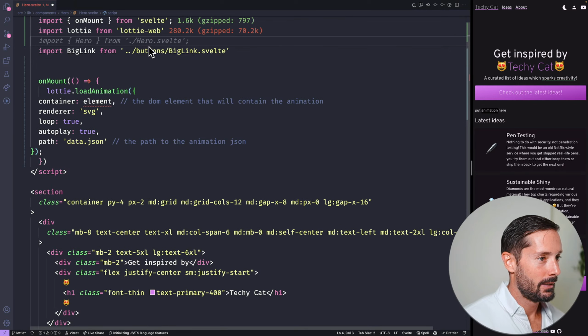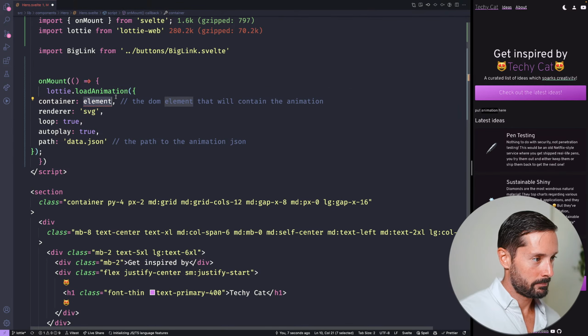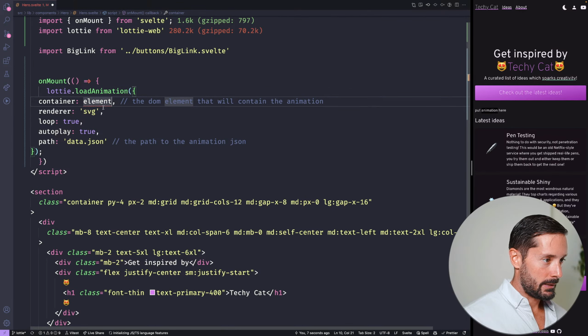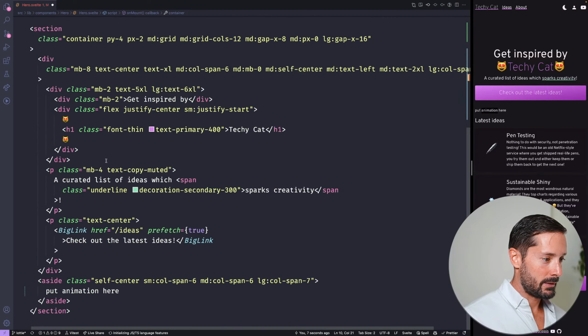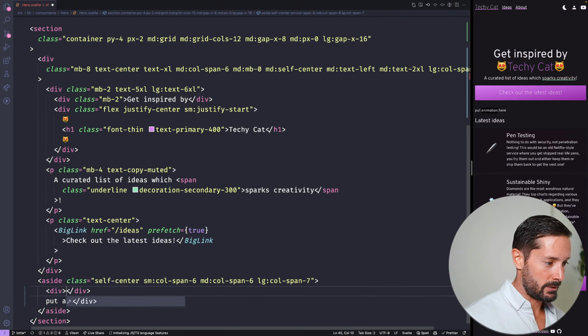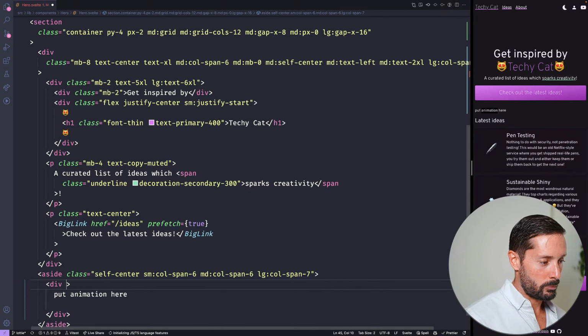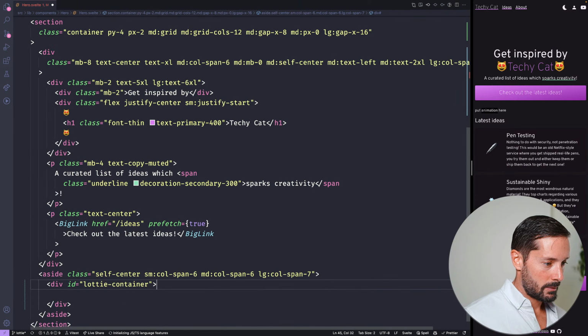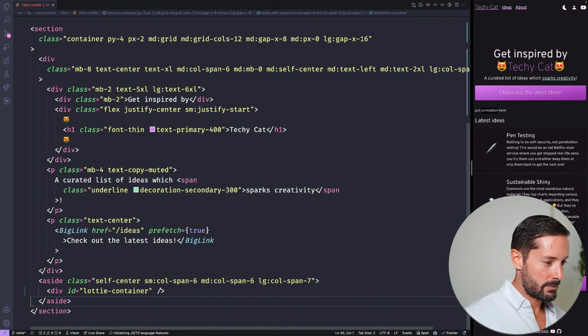But here we need to give it the element that we want. So I suppose we could just have another div here. And we will do it the Svelte way in a minute. But for now, let's have this div.